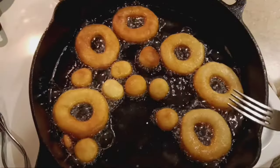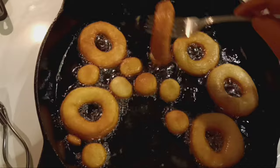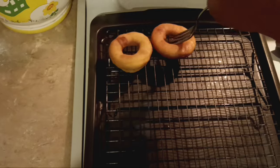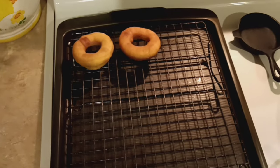Okay, so when the donuts are about the right color, that golden brown that you want, we're just gonna hold it above the pan and let it drip for a second. And then we're gonna transfer it to a large baking sheet that has a rack on top of it. That just lets some of the grease come off.